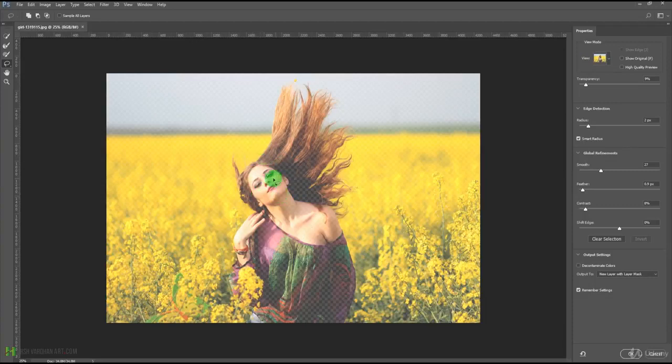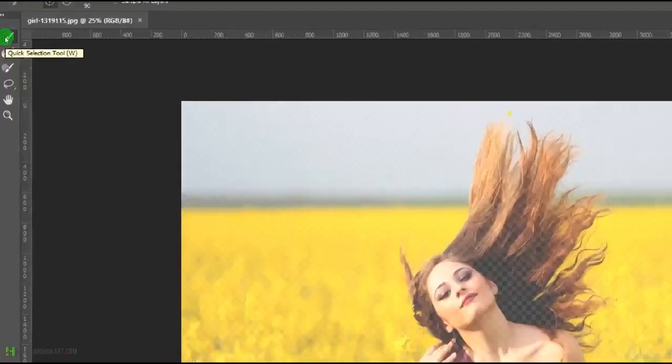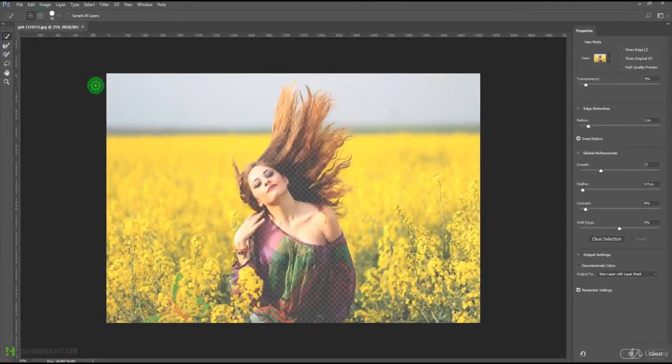Now, how can we create the mask on this, or how can we create a selection? Here we have the option to choose this quick selection tool, which is over here. You can press W on your keyboard as well. Now we can start painting on the image, and you can see it is going to create a selection for us. It is very quick and it understands which area we want. This works very fine compared to the earlier tool. So you can keep on painting and it is going to create a selection for us.